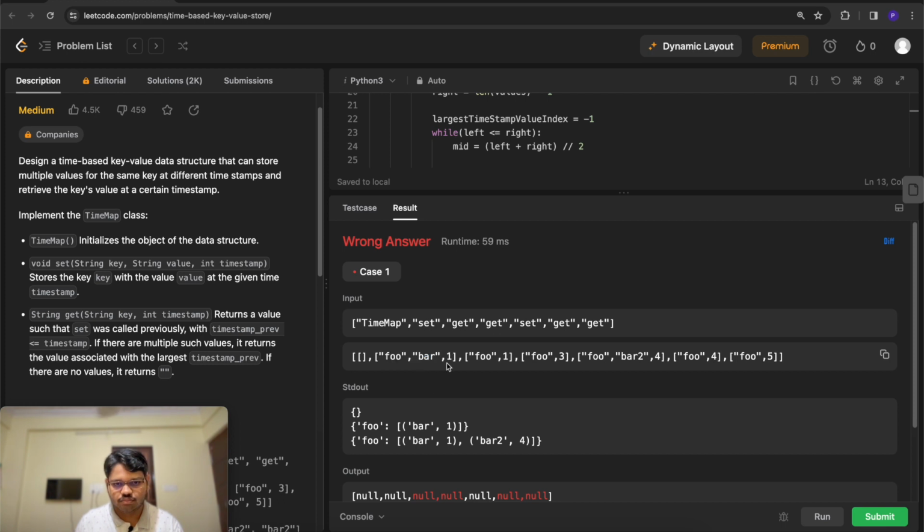Okay, timestamp, and then we call a set. Okay, why? Okay, for the key they are saying foo and bar and 1. It makes sense. And then they are calling get with foo and 1.